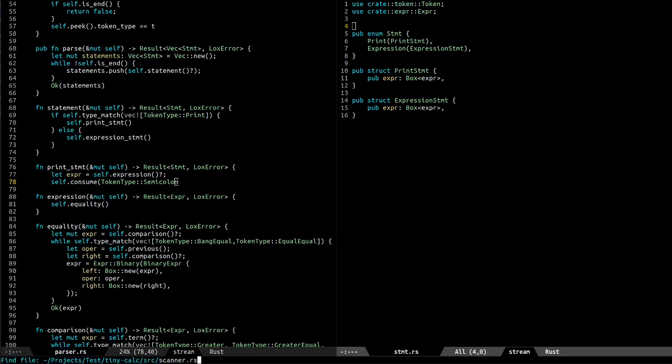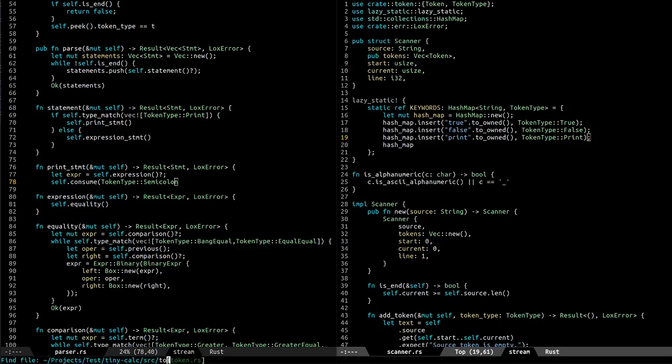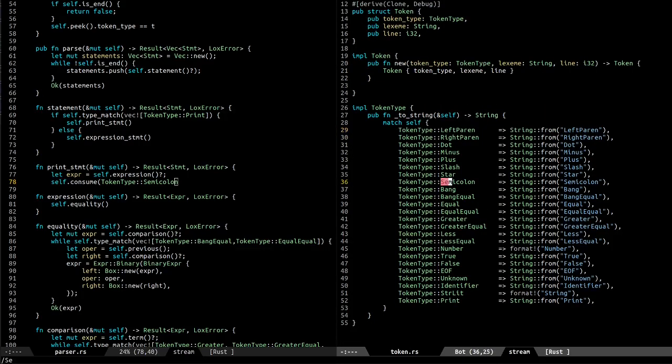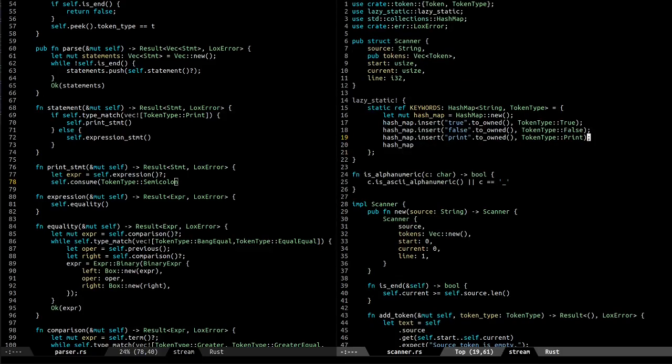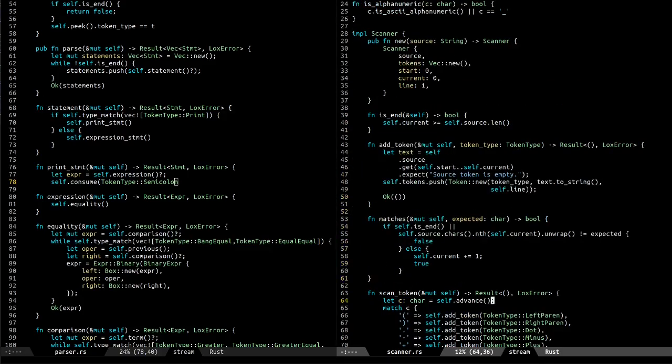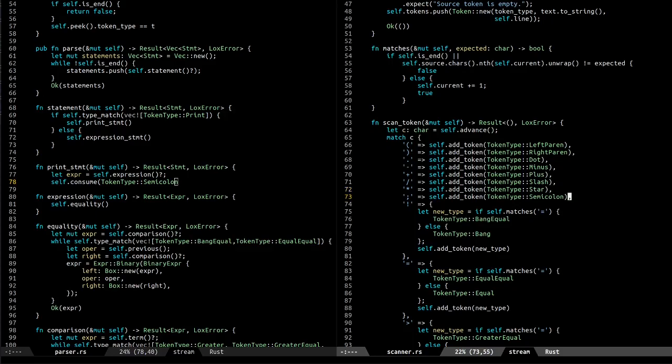Check. Okay. Yeah, it does know about semicolon. Yeah, the scanner can scan semicolons. So if the semicolon is not found after the expression, we can print expect semicolon as the error message.